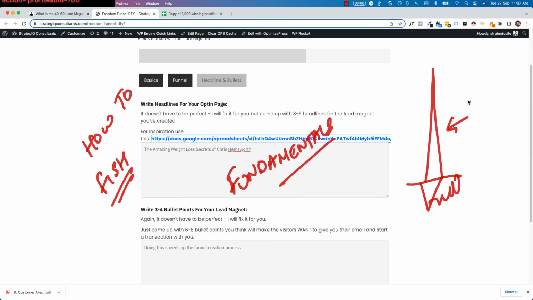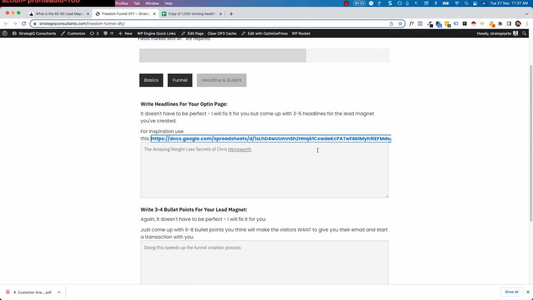So this is, I am the Picasso. Really, I am Picasso. So this is a tower. This is the excavation that you have to do. You cannot build a tower unless you excavate and build a solid foundation. So write a few headlines here. Doesn't have to be perfect, just get it done.